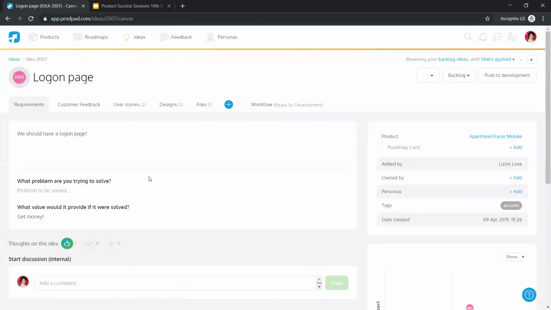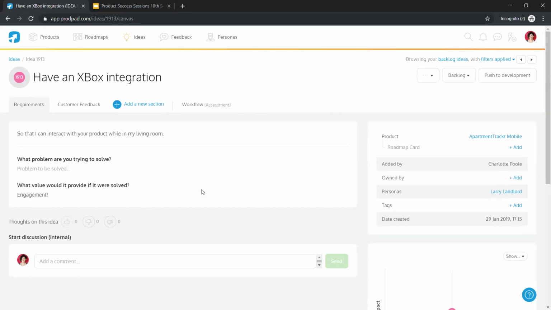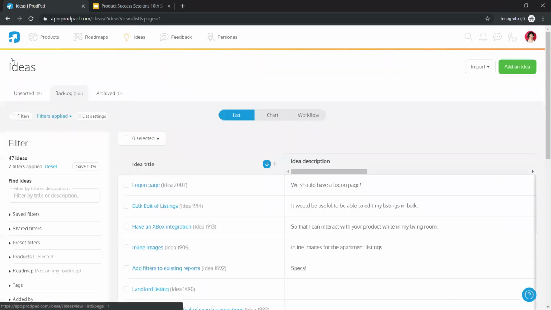And we actually have what we call triage mode, which you may or may not be aware of. So we've put those filters down. And then you can see here in the top right, we're browsing our backlog ideas based on certain filters that we've applied. And I can then work through those ideas, make sure they've got a description, then click next, make sure we've got a description, maybe add in the business case, click next, and so on. So we try and make it really easy to work through what can be quite a large backlog of ideas.